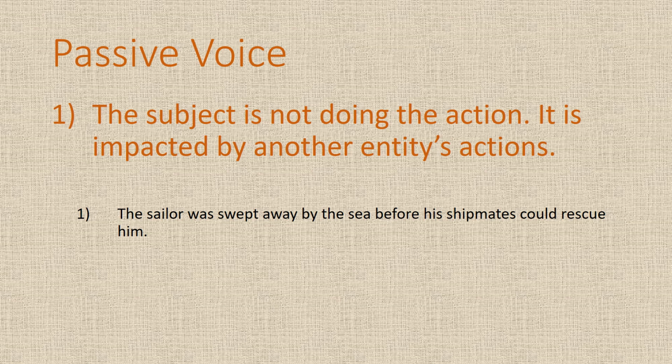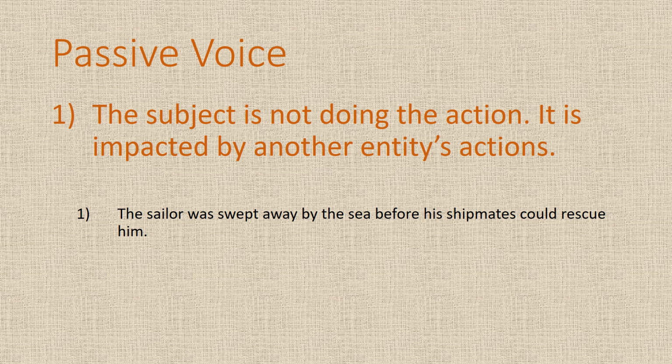We also have a large gap between the sailor and his shipmates, even though they are closely aligned in the sentence and syntactically. The sea is wedged between them and there's a huge divide in the sentence, and the way that we're portraying our meaning is actually being skewed by the way the sentence is constructed. This may work in a novel or in poetry where you're trying to create higher meaning, but it can be clunky in a formal setting.